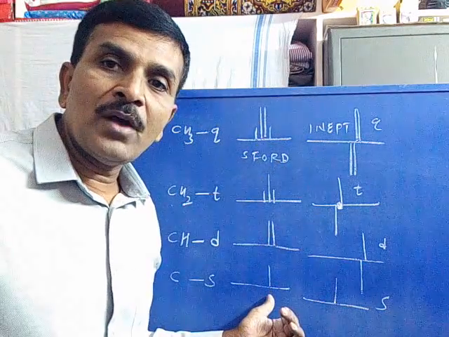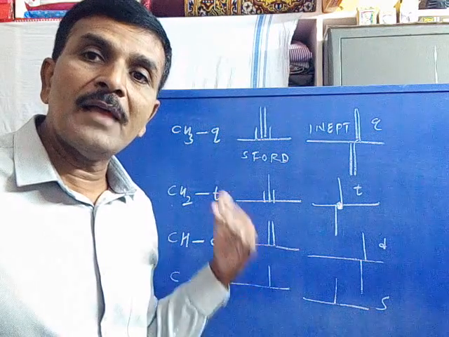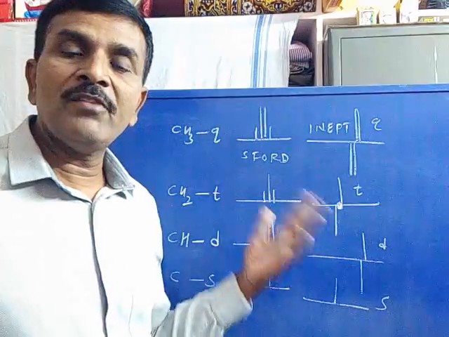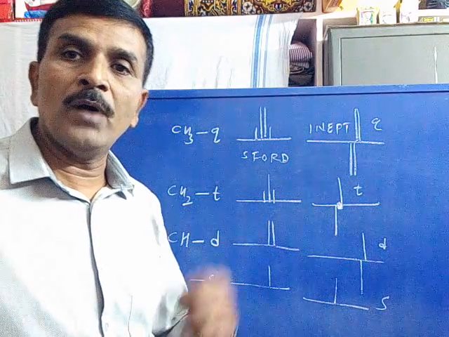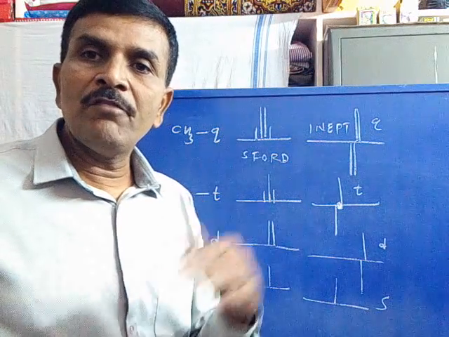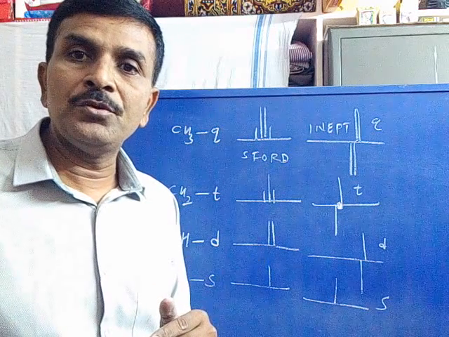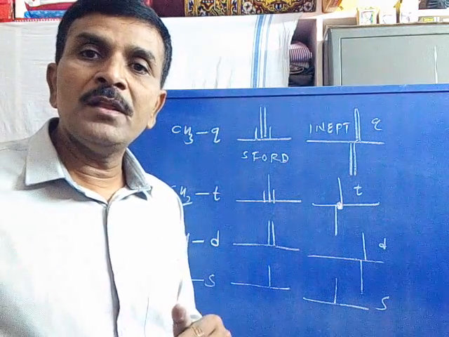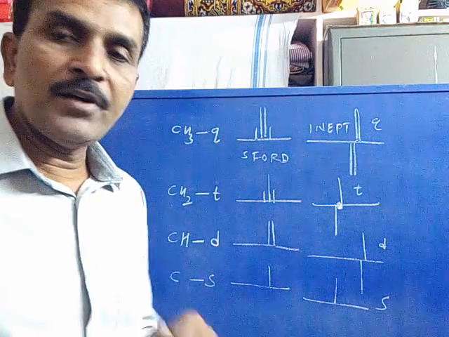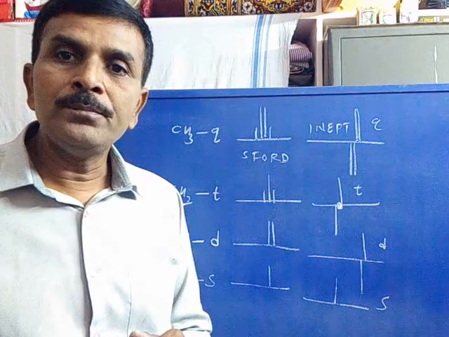Whereas in the SFORD experiment, all lines regarding the multiplicity signals are recorded as positive. There is a chance to overlap in the case where the frequency difference between the carbons is too small. As all the lines related to every carbon multiplicity are accommodated as positive, if the frequency difference between the two carbons is too small or short, there is a possibility of a chance to overlap.